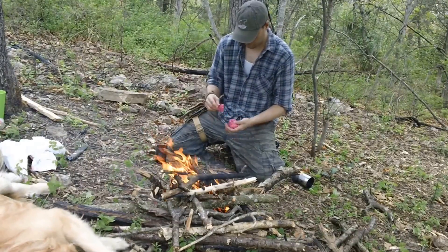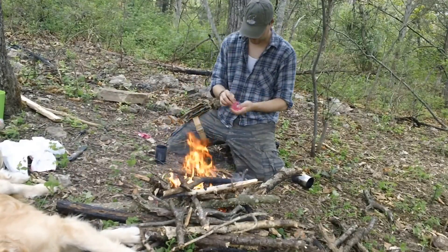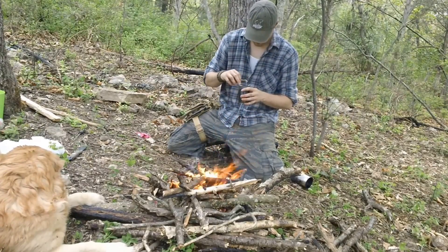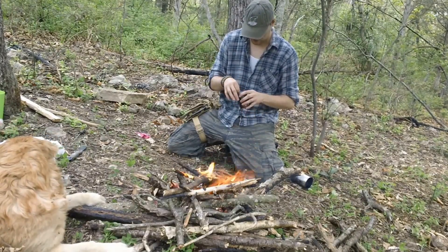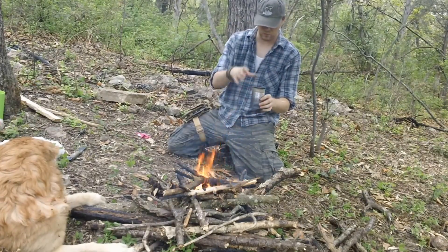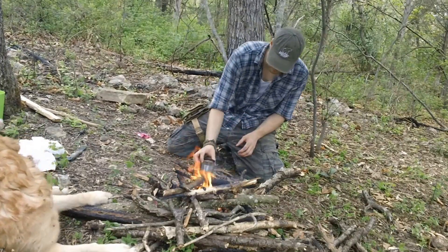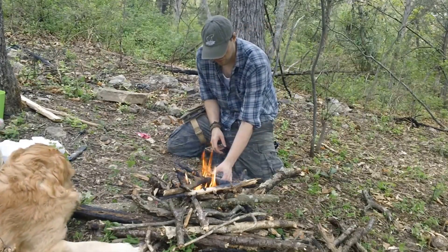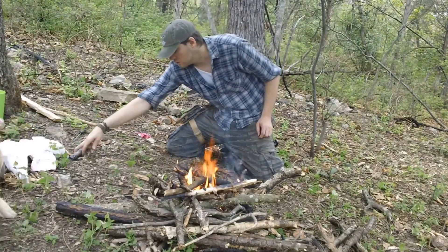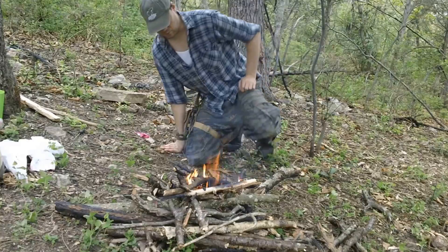We've got our fire going. Now we want to take our material that we cut up — I'll leave out the piece with the tag or cut the tag off. Just take your materials and stuff them down into your tin, including the punk wood we talked about earlier. You can use thistle too — there's a lot of natural materials you can use to make char. Then put the lid on and place it near the fire. Steam will cause the inside cup to rise and push all that excess smoke out. It just has to be close to the fire, it doesn't have to be inside the fire.